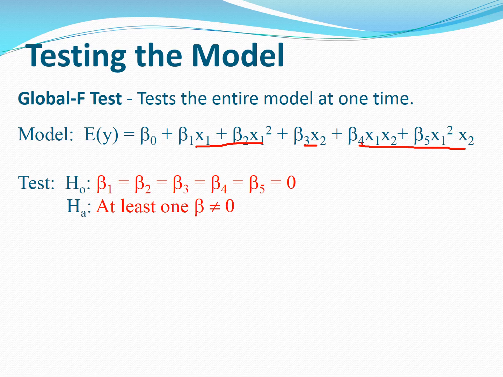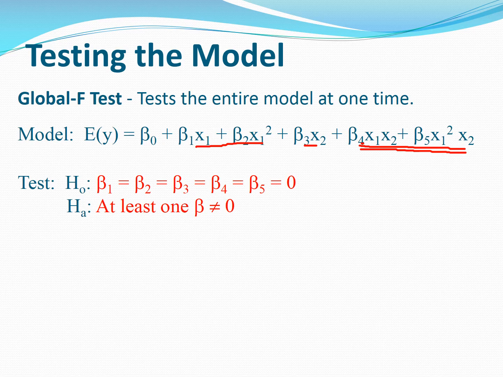But say I want to test a couple terms. Say I want to test, let's say, these back terms here, these two. Let's say, do they work? Are they important? Well, that's testing 2 terms, and whenever you're testing 2 or more, that's called a partial f-test. And there's other names for it, depending where you look, and we'll get into some of those. But that's a partial f-test. If you're testing the whole thing, it's a global. If you're testing a part of it, 2 or more terms, but not all, that's a partial. And if you're testing just a single one, that's a t-test.